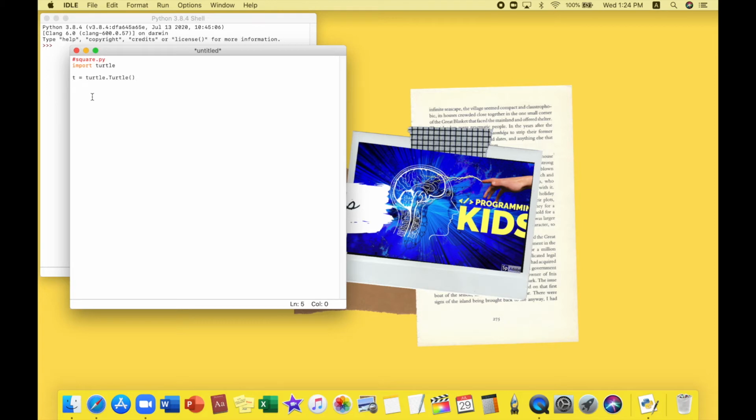Then we will have to choose a color that our turtle will use. So I'll type t.fillcolor, open up the brackets and type orange. I want my turtle to use orange. Okay, so let's type that properly and press enter.